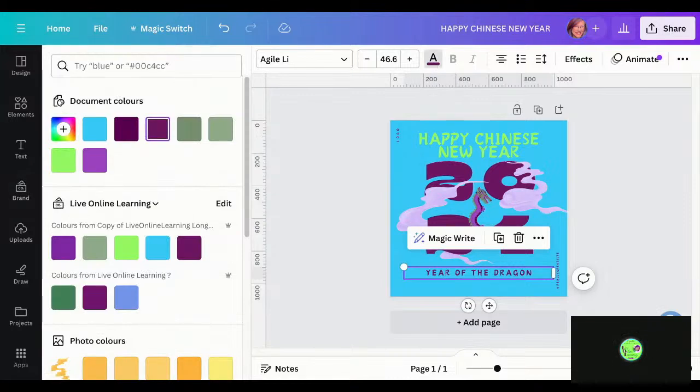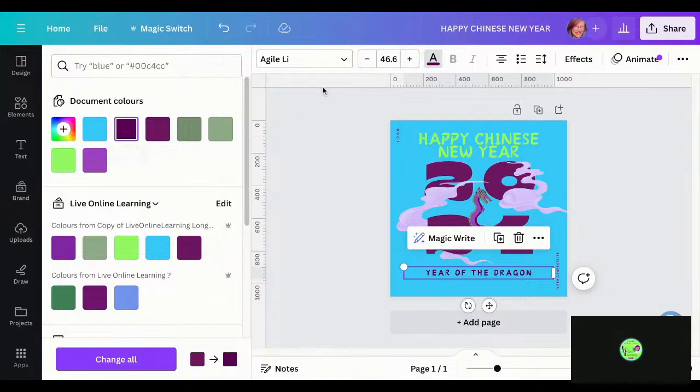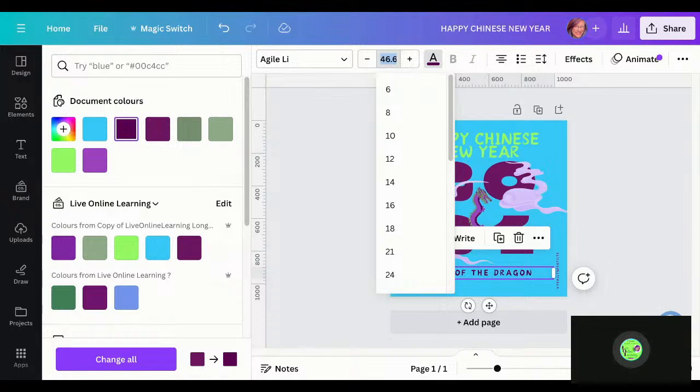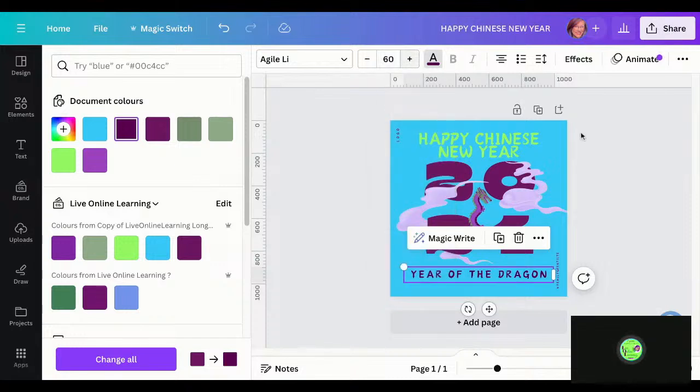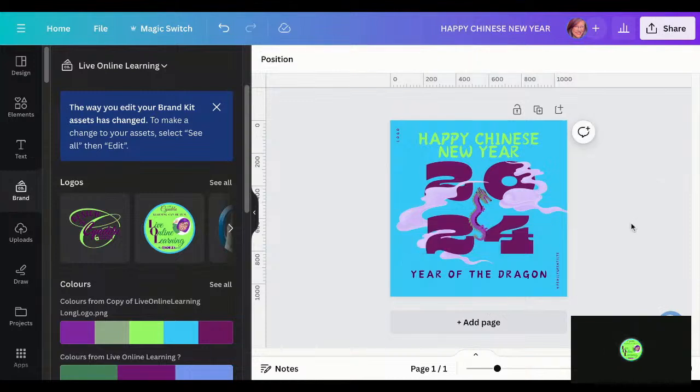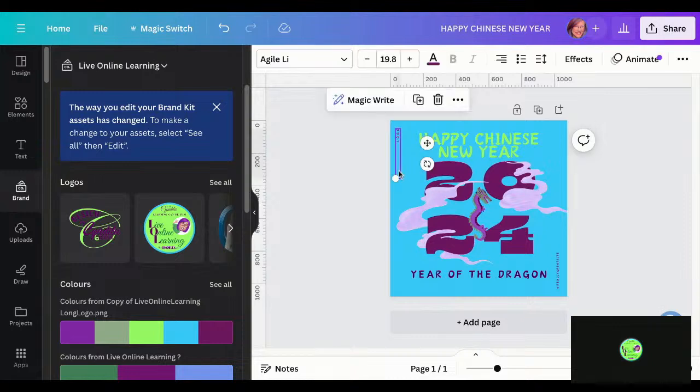Let's see what color I'd like to make that. I think I want to go with the darker purple. And also on this one, make the print size larger. So I'm going to try a 60. This time, instead of doing the up arrow, which is what I did the last time, I didn't tell you what keystrokes I was using. Forgot, but that's okay. I'm typing in the number that I want because I had an idea of how large that was going to make it.